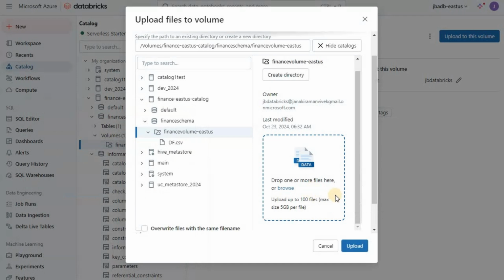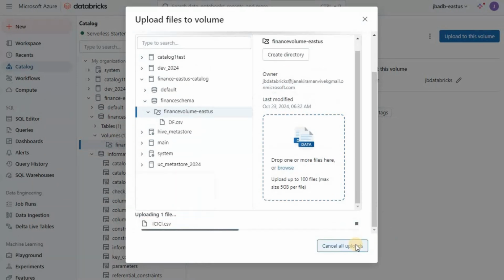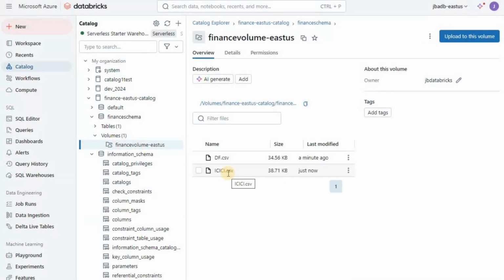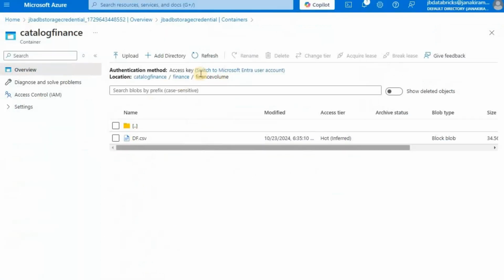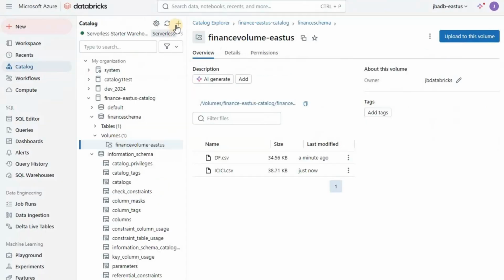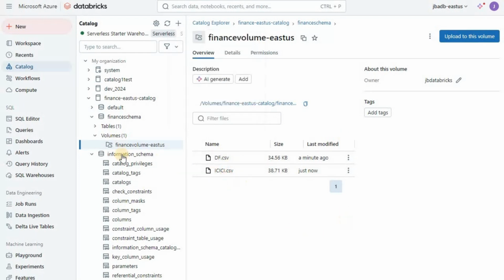ICICI.csv is here. Let's click on upload. Then if you see here, we can see that file as well. So one thing that I did is I directly put that file here. And the second thing is I used this option, upload to volume. This way we are able to get the files inside the volumes folder.